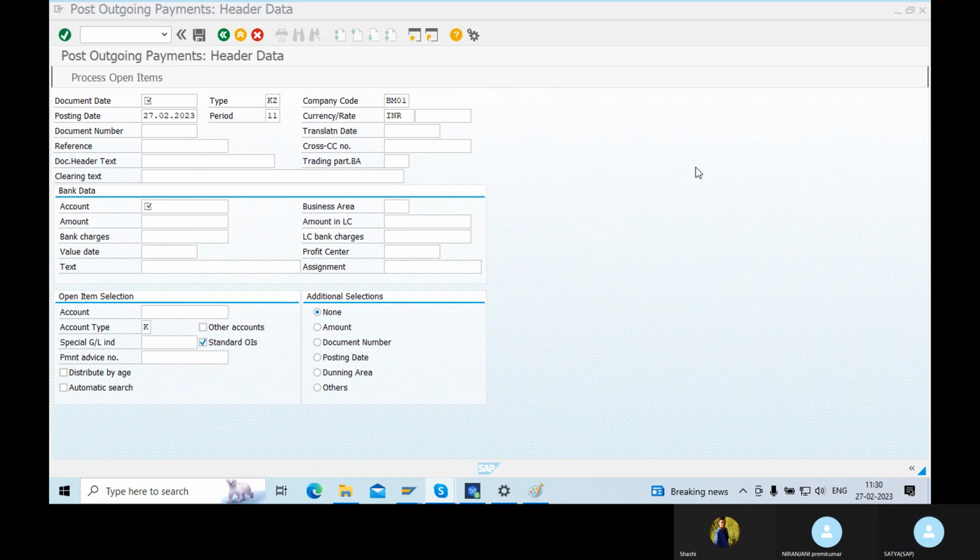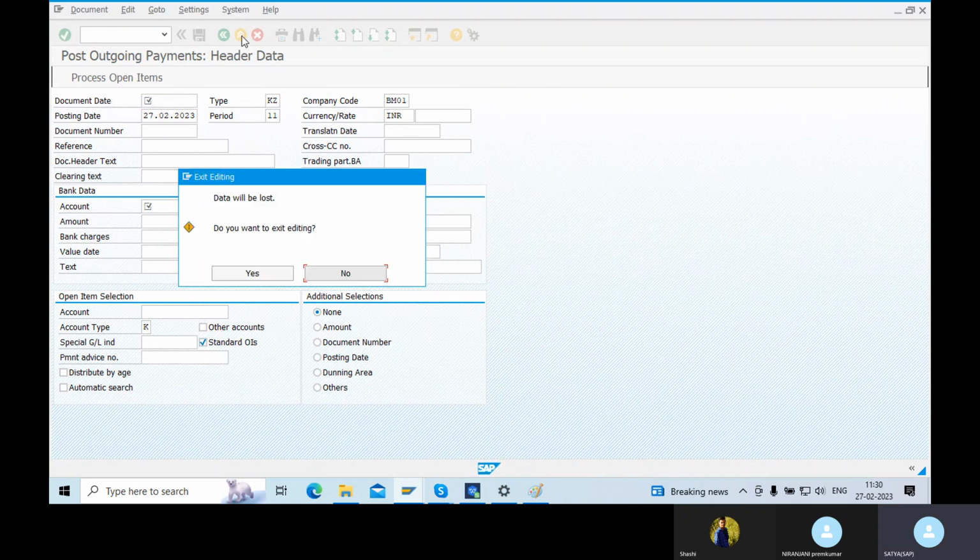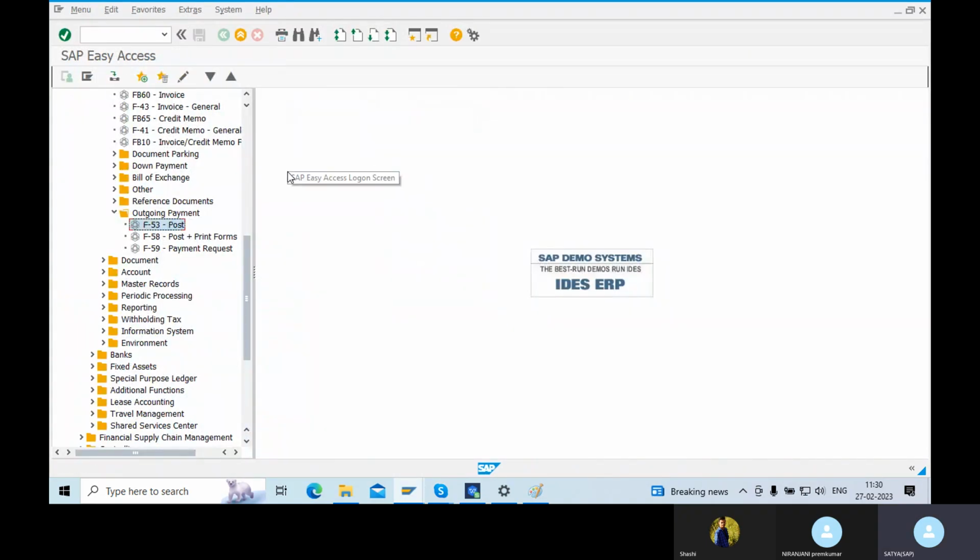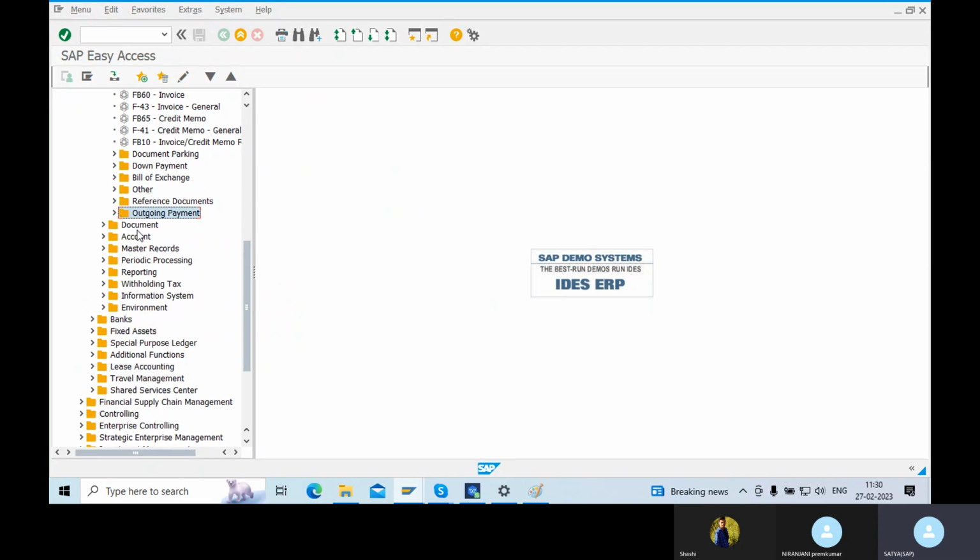But that file can be sent. That report can be sent in separate ways. If your company email is integrated with SAP, you can send it directly from the SAP system. You don't have to go to your email ID, log in over there, attach the file and send it. For that, we have reports actually.